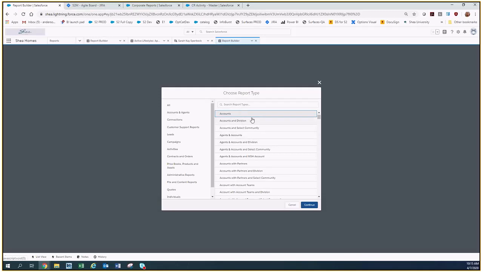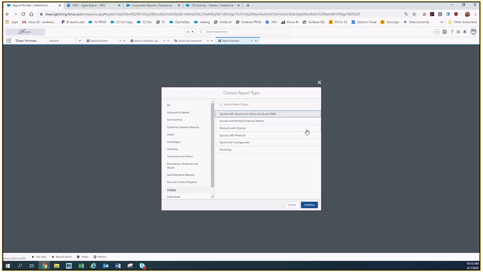So basically, on the report types, this is where you will want to take a look and see what are the objects you want to pull into your report, what fields are you looking for. So most often, people generally are looking at quotes and connections. That's where we live the majority of the time. Connections is going to have all of your activities. Quotes are going to have all of the buyer information.